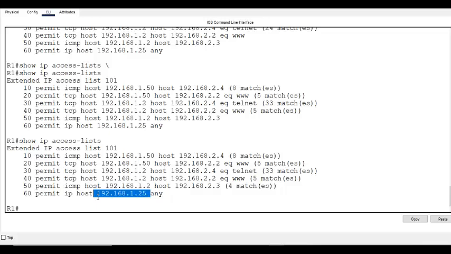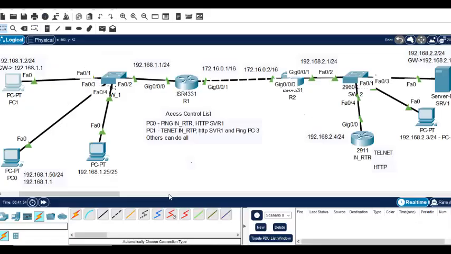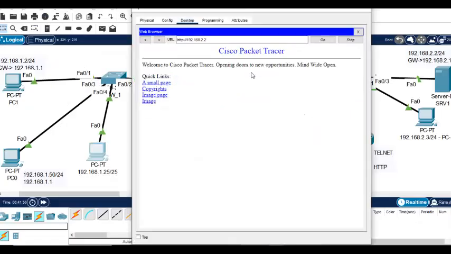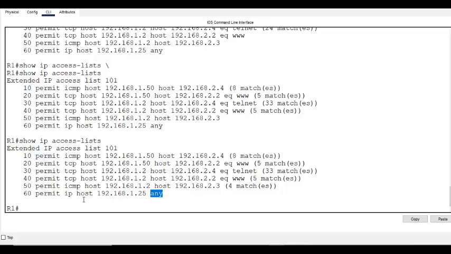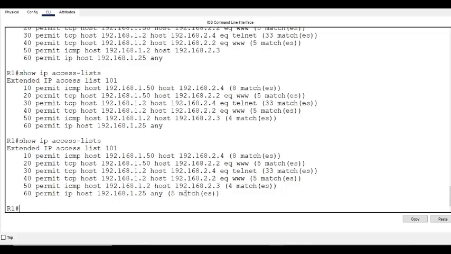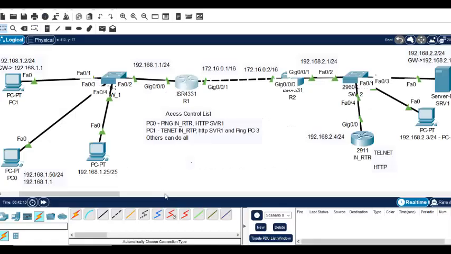Router is 2.4. I'm pinging. Not only that, I'm doing HTTP here, I'm pinging. I'm also going to do Telnet. Cisco. Look at this. All are permitted from this computer because the policy says he can do all, 47 packets.